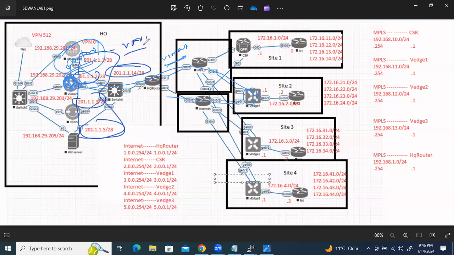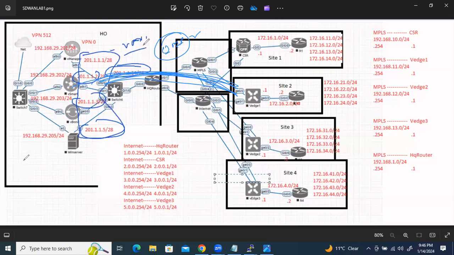So what will happen? By default, a service VPN route will auto redistribute into the OMP. Which protocol is there between the vEdge and vSmart? I told you the OMP protocol, Overlay Management Protocol.